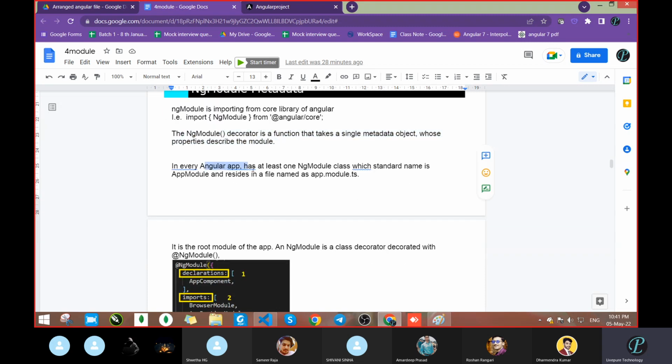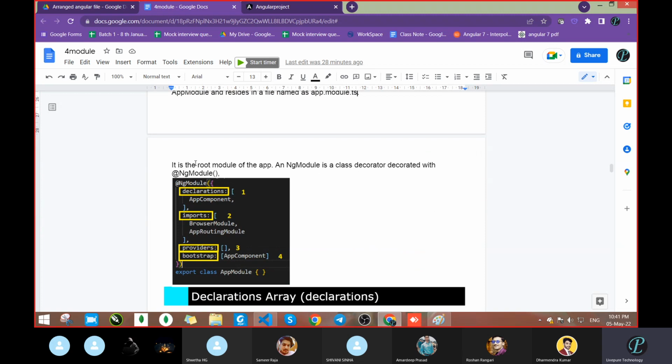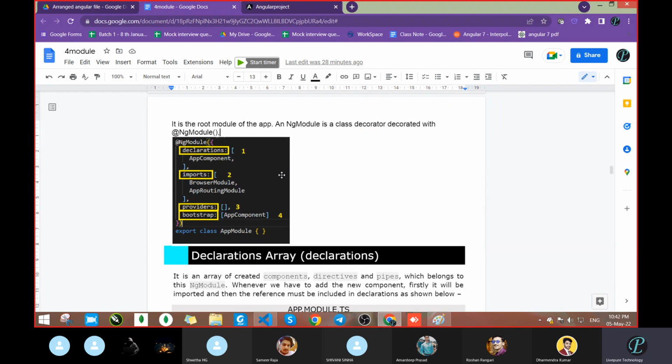Every Angular app has at least one ng module class, whose standard name is app module and resides in the file app module.ts. It is the root module of the app, and ng module is a class decorator, decorated with @ngModule. These things we have already discussed.